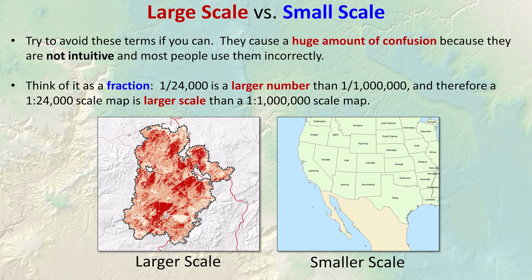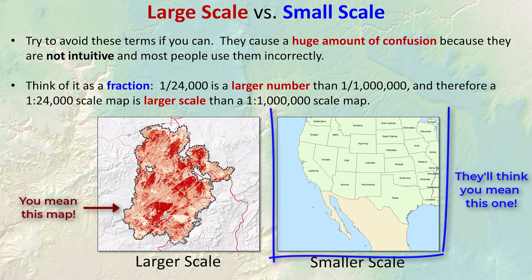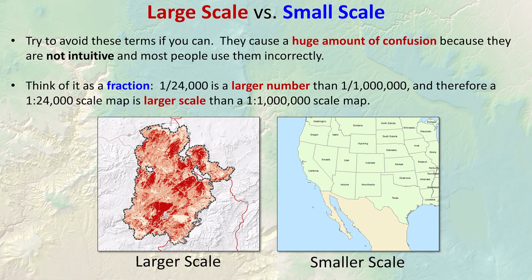And I've noticed that people who do know the correct definition of scale in cartography often get a little cranky when other people use the wrong definition. Unfortunately, so many people get these terms confused that even if you use the correct definition, many people are going to misunderstand what you're saying. If you show them two maps and you verbally refer to the larger scale one, many members of your audience are going to think you're talking about the other map. Honestly, it's a reasonable mistake to make. In most contexts, large scale means the larger object. If you're an architect, a skyscraper is a larger scale object than a shed.